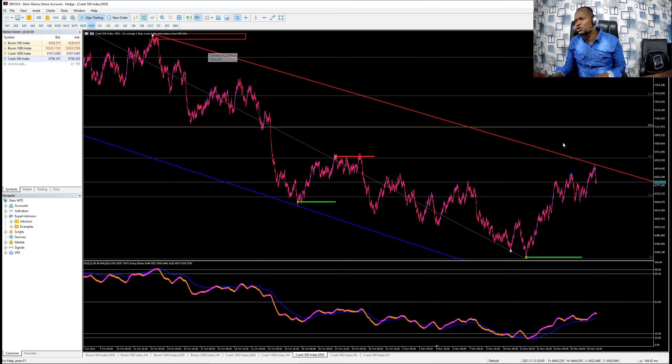I will give you three choices to exit the market or take your first take profit. Exit number one: you can exit when the 4G spike detector indicates — the moment the 4G arrow appears, you can exit the market. Exit number three: we have selected the 5G spike detector and 4G spike detector. Whenever the 4G spike detector detects at this point you can exit, or you can hold to wait for 5G to detect. The 4G spike detector will detect first, and you can exit from that market.